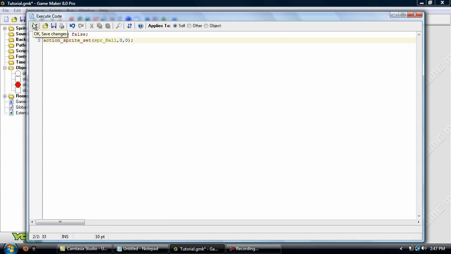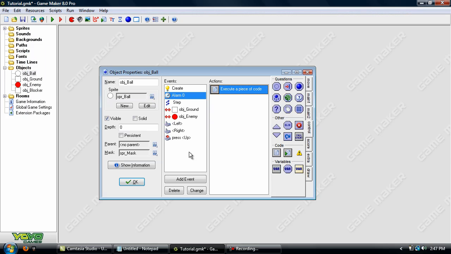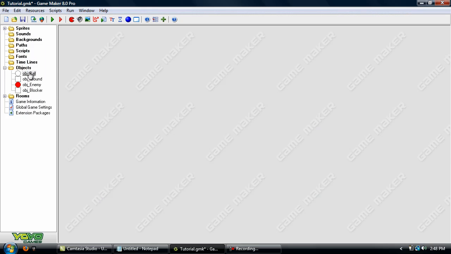Okay, so now when you collide with an enemy, he will become invincible and flicker, and then when invince is false, he'll go back to his original state. He won't be transparent at all. So that'll be good. You don't want him to end on transparent and play the rest of the game like that. So let's add in another object now.